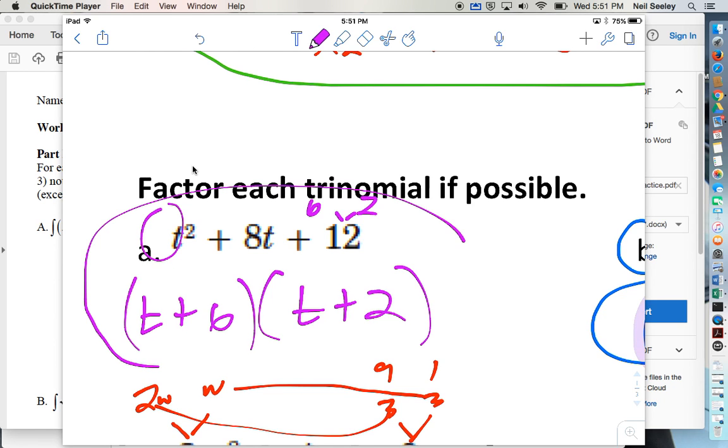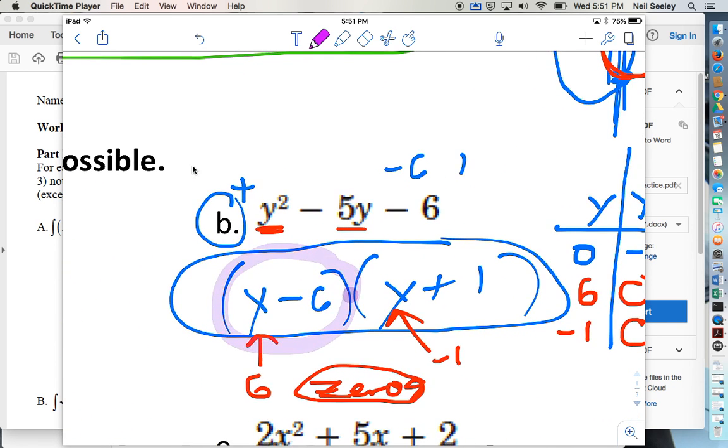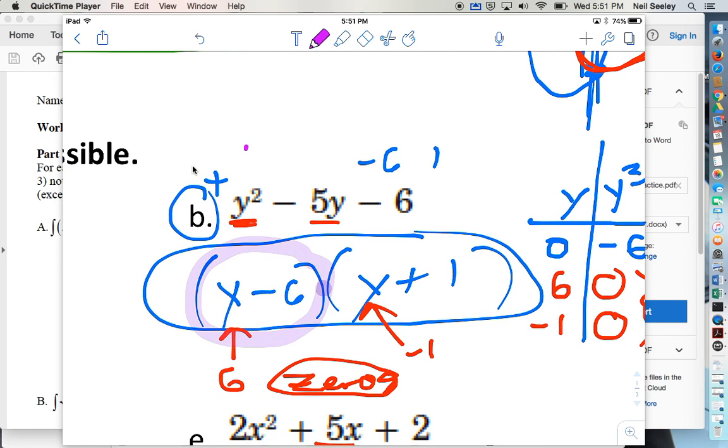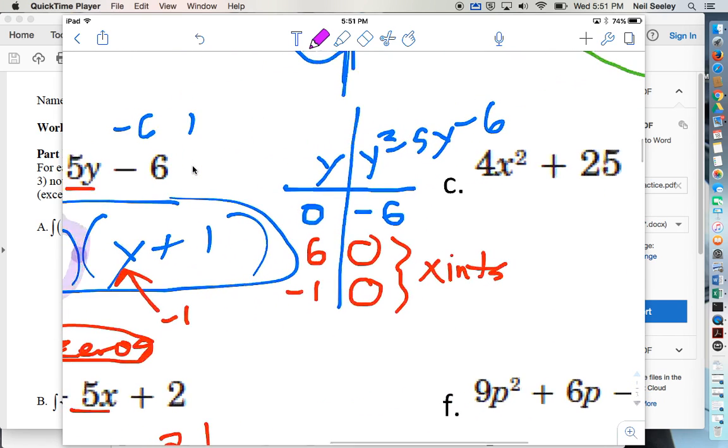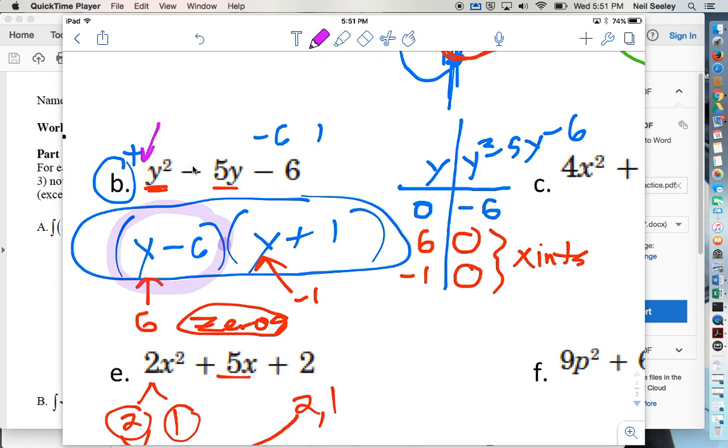Everybody loves this kind. The next one, b, similar next to it. You find factors negative 6, 1, and they add to negative 5, so you do y minus 6, y plus 1. Done. That's the easy kind, leading coefficient of 1. The number multiplied to variables is called a coefficient. And one of the things I noticed, I made a point of, I guess it was in only one of the classes, we were talking about this factored form and what the advantage was, and it's really easy to notice these things called zeros. The zeros are values that you'd plug in that would give you an output of 0. 6 and negative 1 are the zeros in this situation.